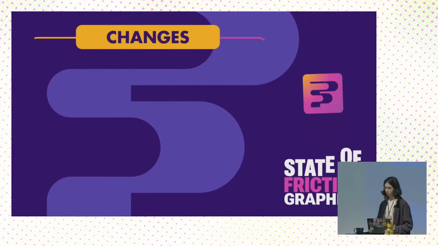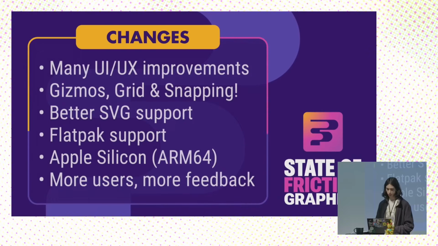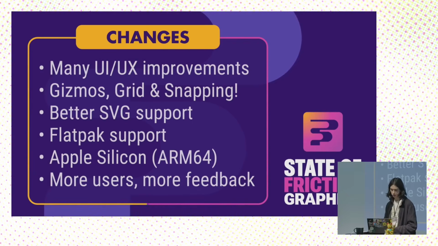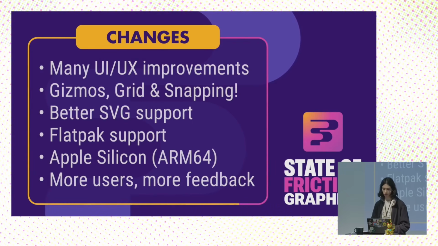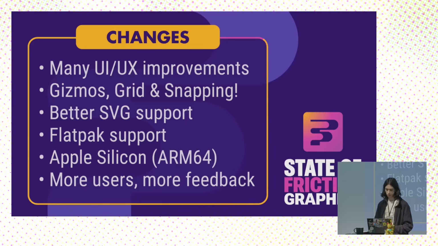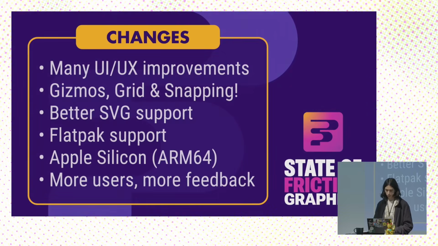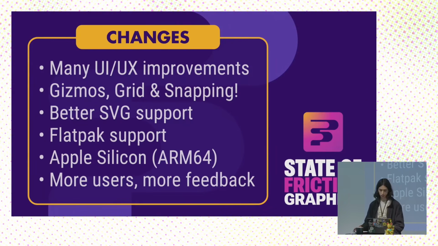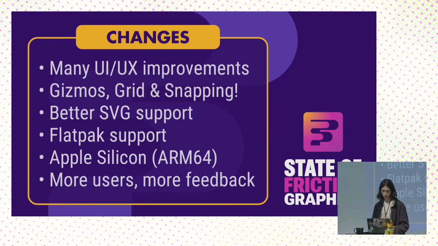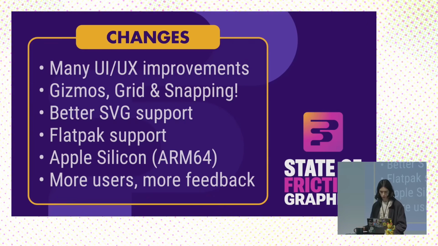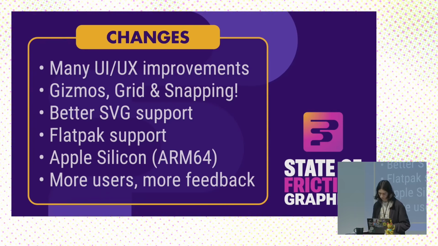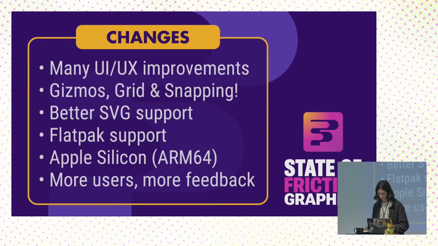So changes: UX overhaul, significant improvements to the overall user experience and workflow; introduced dedicated transform interactors for the canvas; added basic grid support and a snapping system; complete rewrite of the gradient, color, and opacity handling; full support for mixed blend modes; custom SVG optimizer; platform support, so Flatpak platform, and added support for ARM64.